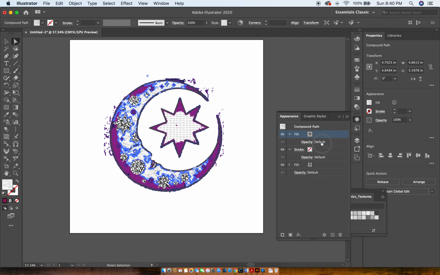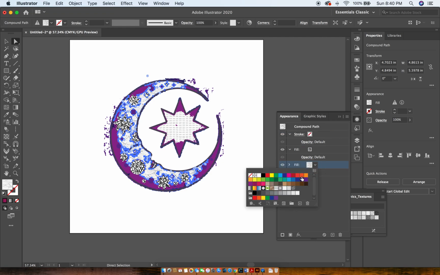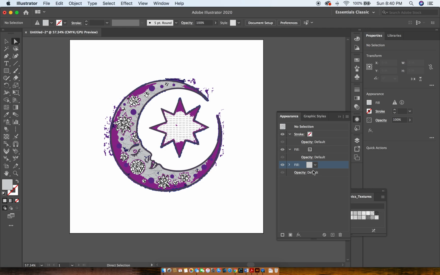So I'll add another fill layer, bring that down, and maybe I'll just put a little bit of color behind that print. Maybe I'll introduce a little gray again. And those areas that I had previously filled around the face with print still have a print fill layer, and they also now have a solid fill beneath it. So it's not transparent, it's not letting the white bleed through behind it.